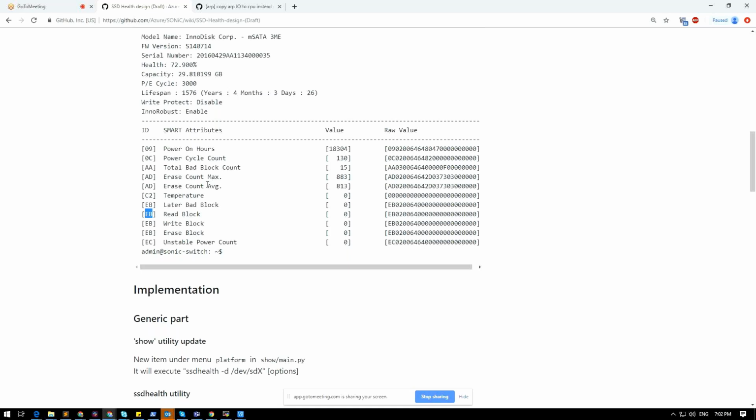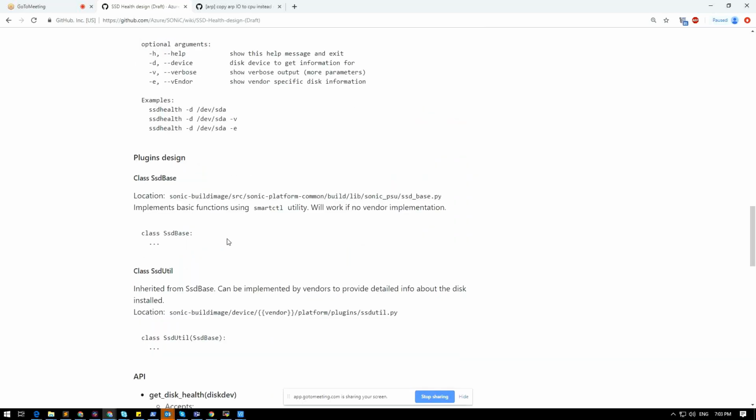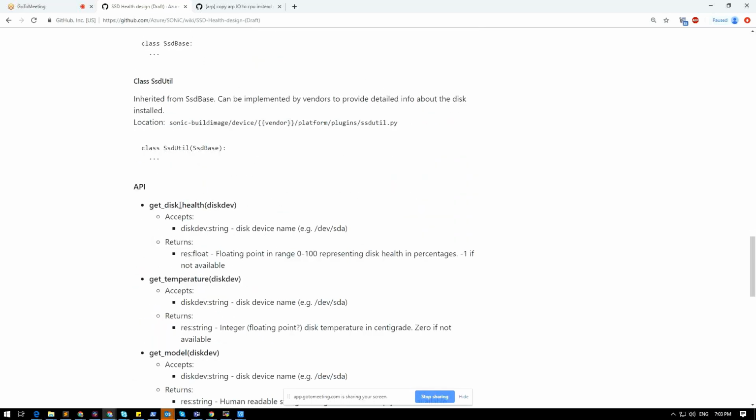The code base should be as generic as possible, with an option to modify or override it. All you need is to add your utility if needed, and make your plugin which will fetch, for example, health properly and return it. All the rest should be generic and implemented in common for all.